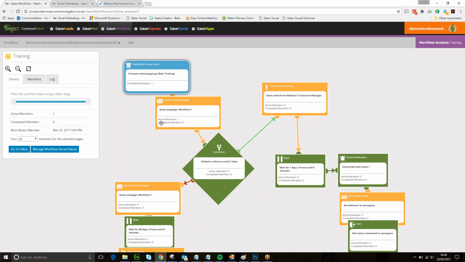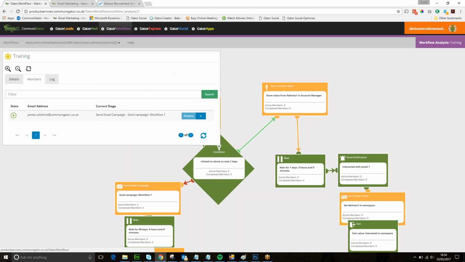Once I've been sent that campaign of Workflow 1, I'll then be moved into the condition there. Under the Members tab, you'll now see the email address as part of that workflow, and if I click on the right drop down to the Actions section, I can decide, if I clicked on the wrong thing, to remove the member, allowing re-entry. That means I can go through the workflow and test a different journey. It's very unlikely that you're going to have just the one route of campaigns. It's more than likely that you're going to have a condition in there where somebody could fall out, and so you're going to need to test each route.